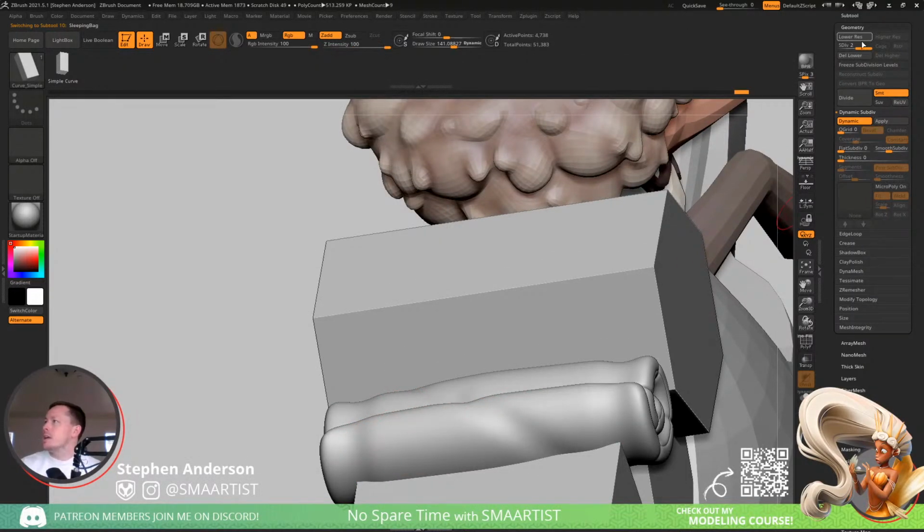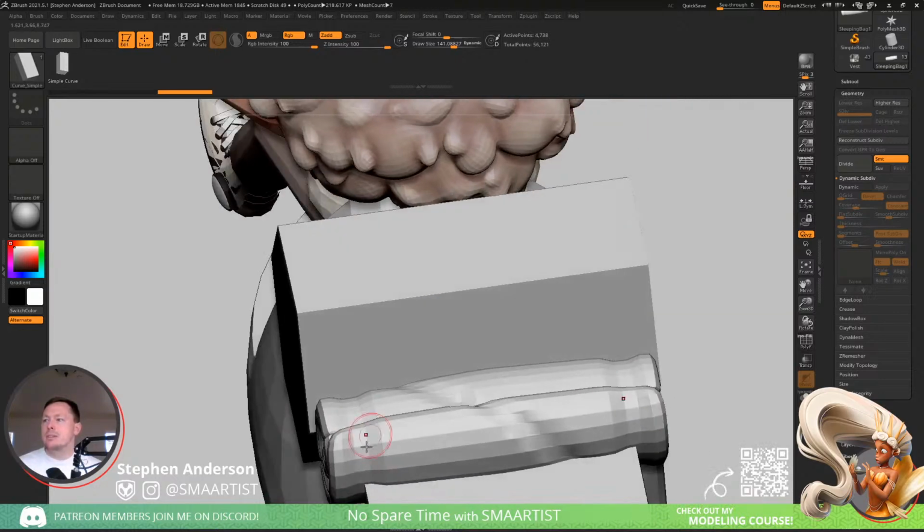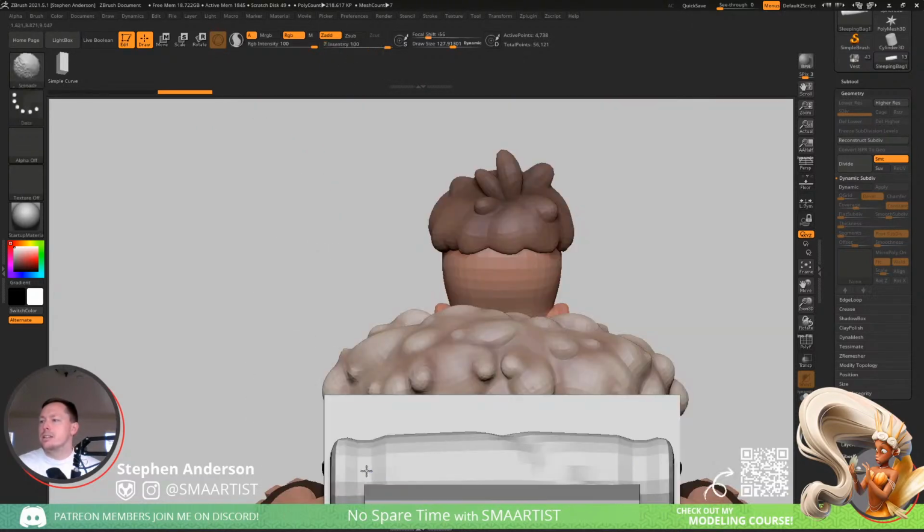Okay, here's what I want to do. I want to go ahead and essentially take this. I'm going to turn off dynamic. Control-Shift-D. Delete lower. The reason I want to do Control-Shift-D and make my own little copy here is because I need to be able to get rid of my subdivisions, and I need to be able to ruin the UVs in order to add these straps in here. And so let's go ahead and change the intensity down to somewhere close to 50.